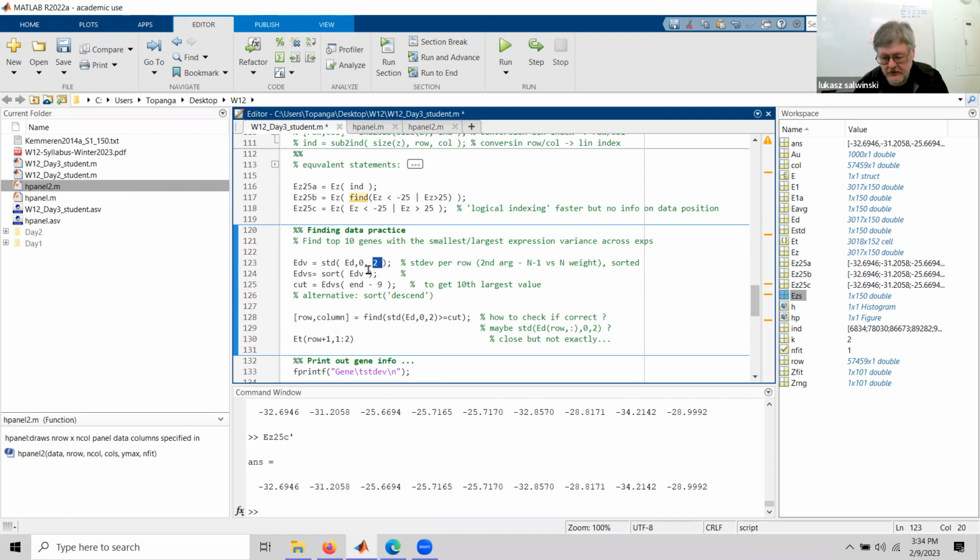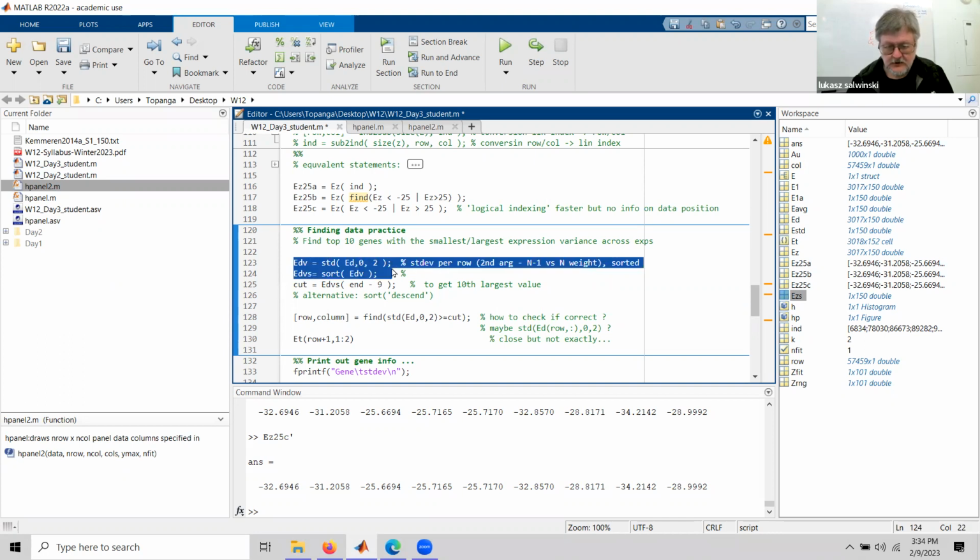We want to get averages for the row, so we want to average along the columns, which are the second dimension, so that's why we use 2 here. Okay, and then once we've got, well, we can get those.